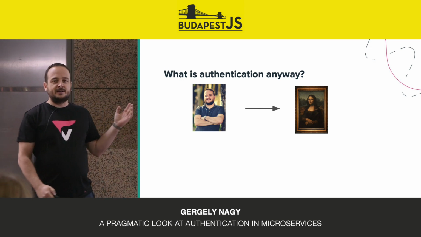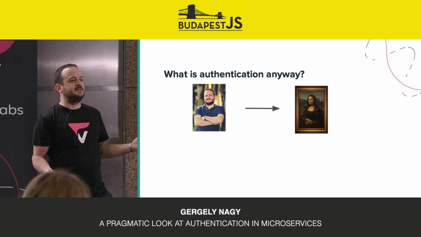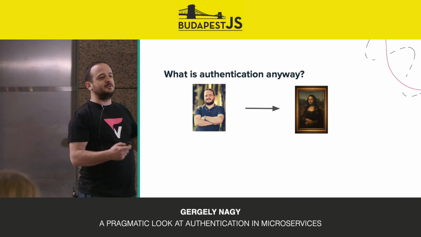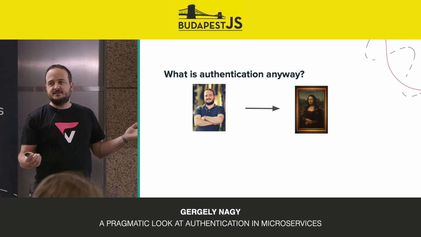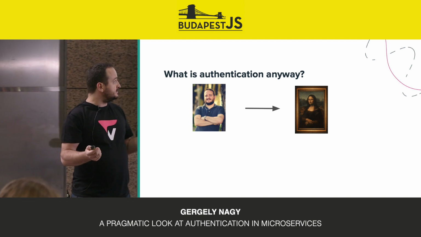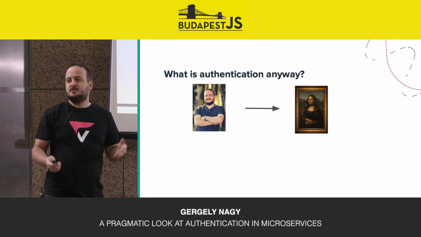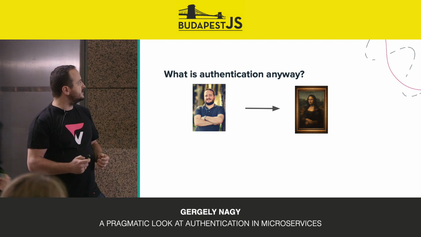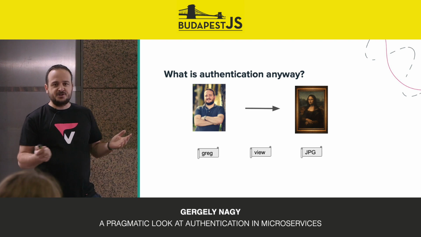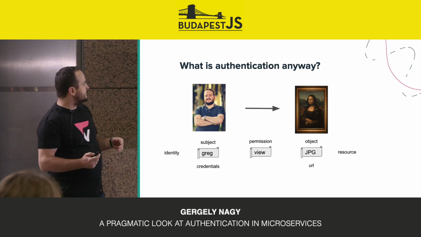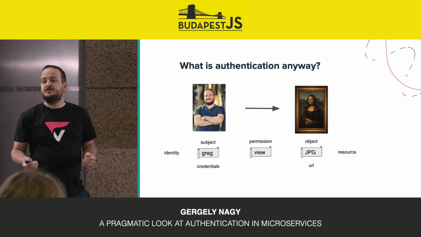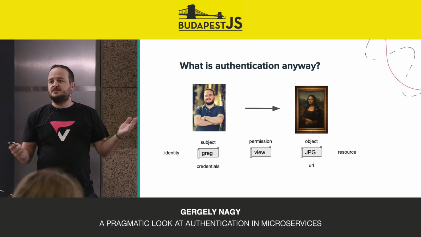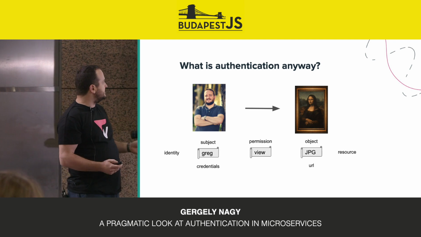So let's say I want to look at a painting, a real painting. I mean, it's probably a replica, not the original, but the real 3D object. That's not what computers are concerning themselves with, unless you're into smart locks or alarm systems. So we need digital representations. I would need an identity. Actually, I could have several: my personal Gmail account, my corporate Gmail account.